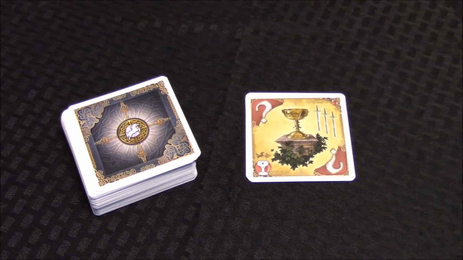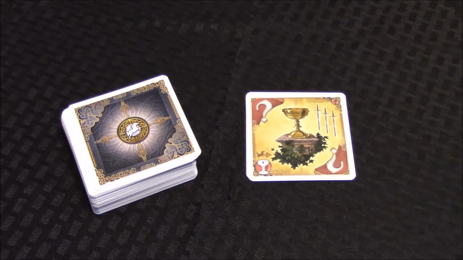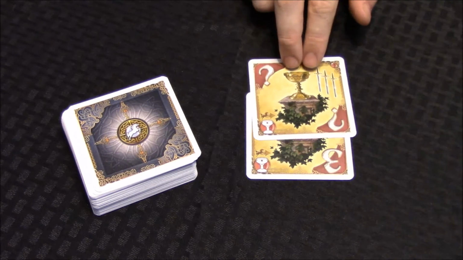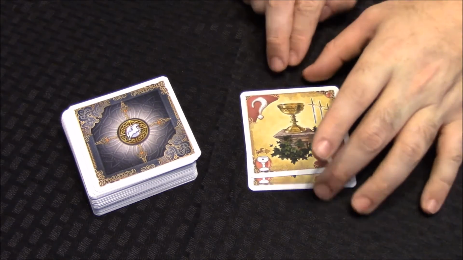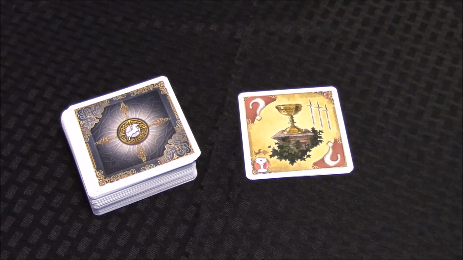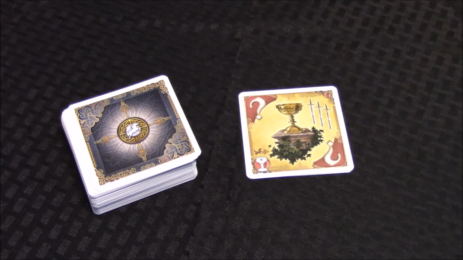Question marks are equal to the number of question marks that are in the deck so far, or that are in the rumor pile so far. So this Grail card is worth 1. Now, we're going to cheat and take a peek. We had a 3 previously for the Grail, and now we have a question mark. Since there's only one Grail question mark in the pile, it's worth 1. If we get another Grail question mark, each one of the question marks will be worth 2.